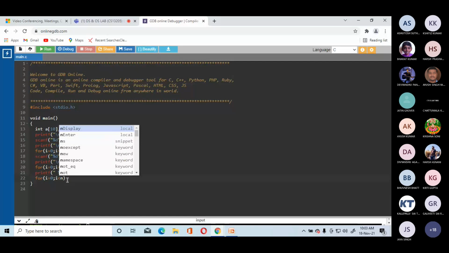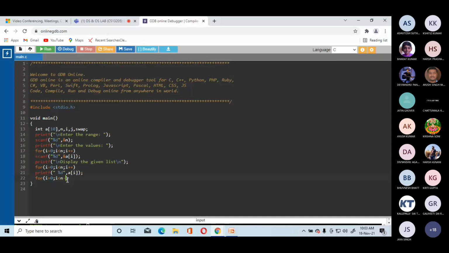That is why we need n minus 1, i plus plus. Then we require another loop for the values. So that is j starting from 0, j less than n minus i minus 1, j plus plus.